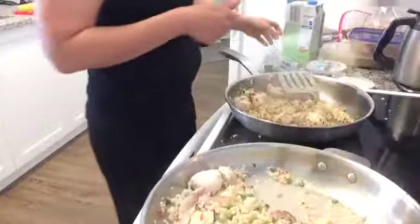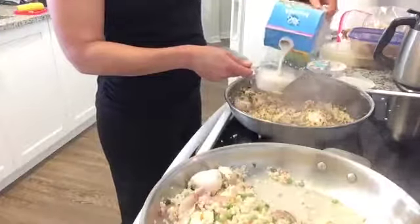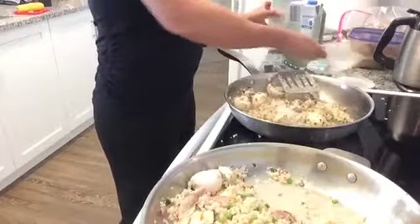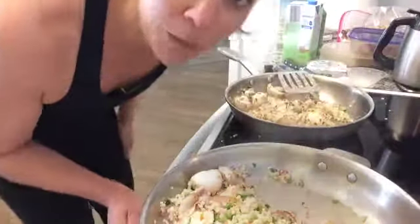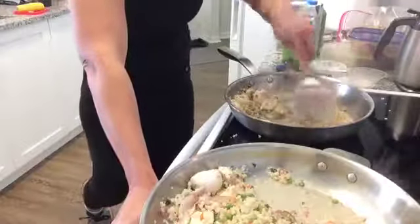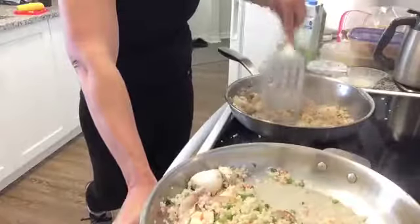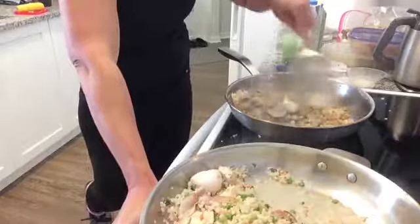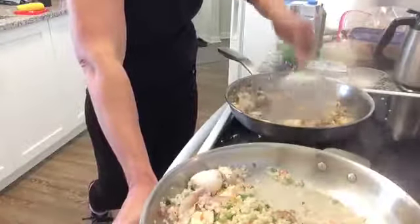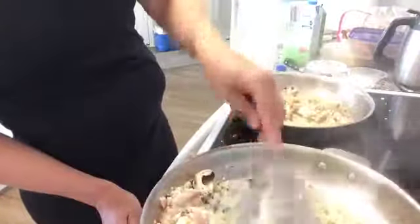Now, all I'm literally going to do, and I don't know if you can see this pan better, you'll see it actually starting to bubble up. And then what's going to happen is I'm going to keep moving this around, okay? And I'm going to start to dissolve those cheese wedges. So those cheese wedges are going to break down. Now this one's hotter, so whatever pan is hotter, you'll notice it absorbs the liquid a little quicker, okay? So I'm actually going to put a little bit more in this one because it's going a little bit higher.